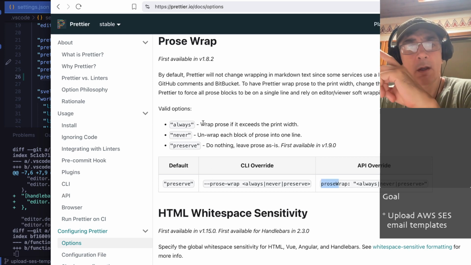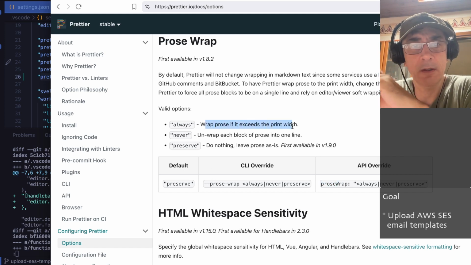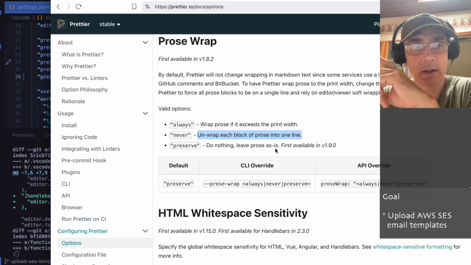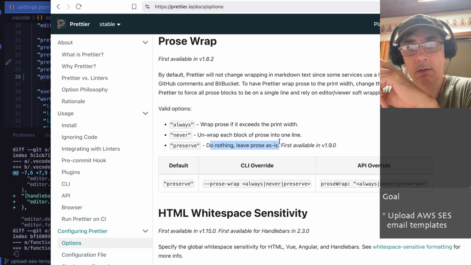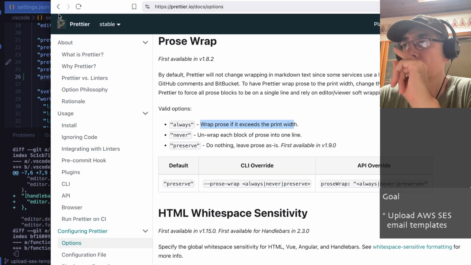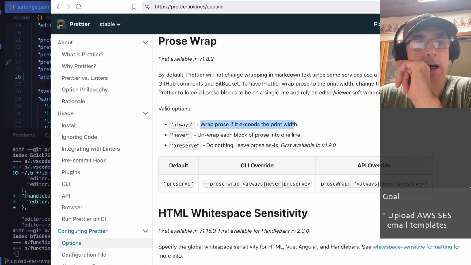Always wrap prose if it exceeds the print width. Never unwrap each block of prose in one line. Preserve: do nothing.